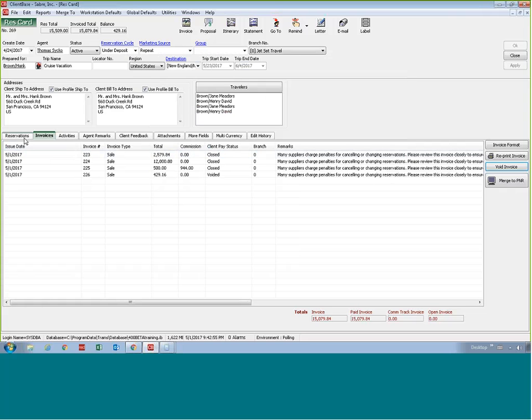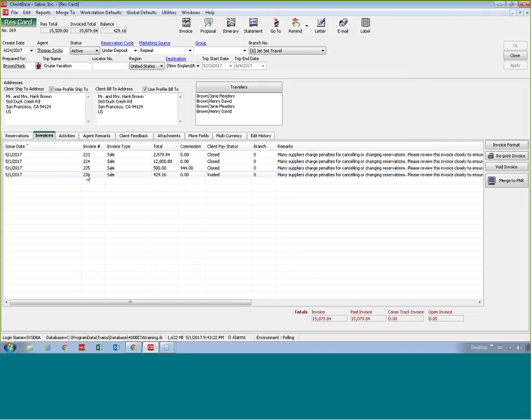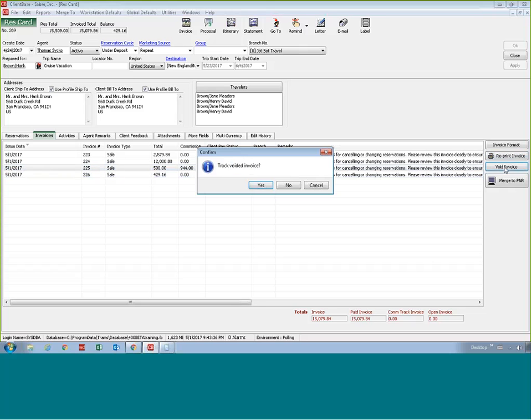It was when the $29.16 was at the top, and they were going to make a $500 payment, and you were showing us where to put the difference. I'm afraid I'm not following what you're asking me at this point. There was a $500 payment you were going to make. The $29.16 was at the top of that box. And you said, what happens when the base fare is not as much as the payment? That's the screen. Well, okay, so I think you're asking me to go back to the previous invoice, so let's void that invoice.